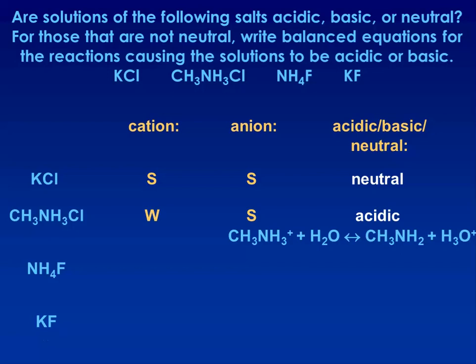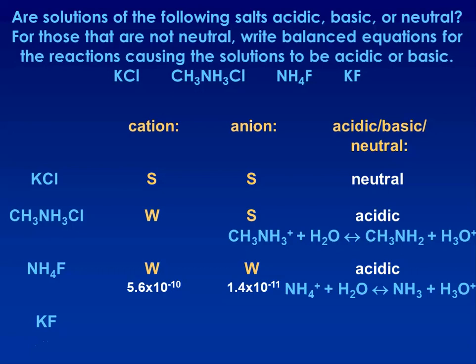In my next example, ammonium fluoride. Ammonium is coming from a weak base. Fluoride is coming from a weak acid. We would need to compare the K values to determine whether they are acidic or basic. We see that the Ka for NH4+ is slightly larger than the Kb for F-, so this would be an acidic salt. NH4+ would be dropped into water. Again, notice that there's a double arrow. It's still in equilibrium because it is a weak acid. It's going to give up a proton to water, producing hydronium ions, and it's going to make ammonia.